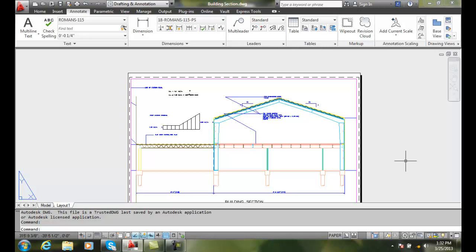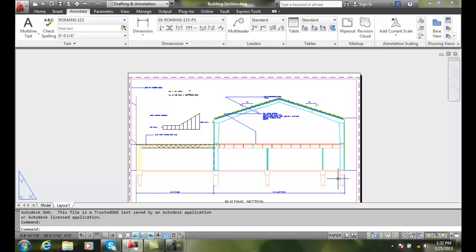Preparing multi-view drawings. In many different fields, we have things that contain different views or sections or details that are drawn at different scales. So, for example, we could blow up a detail of this corner, or we might have a different section of the wall, and they might be at different scales.